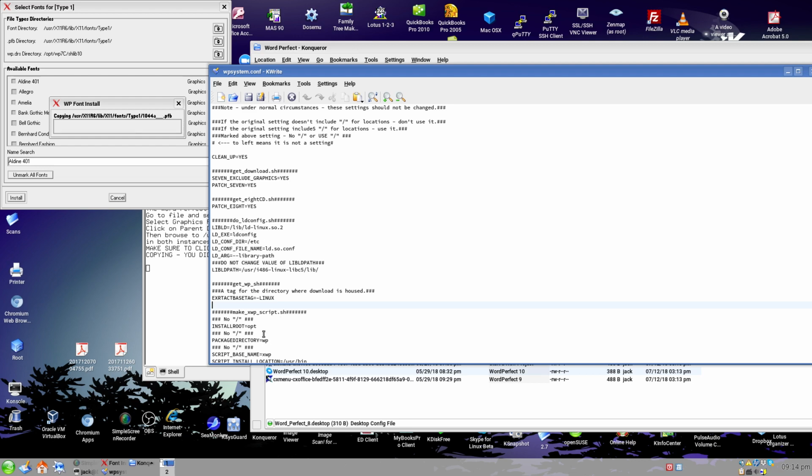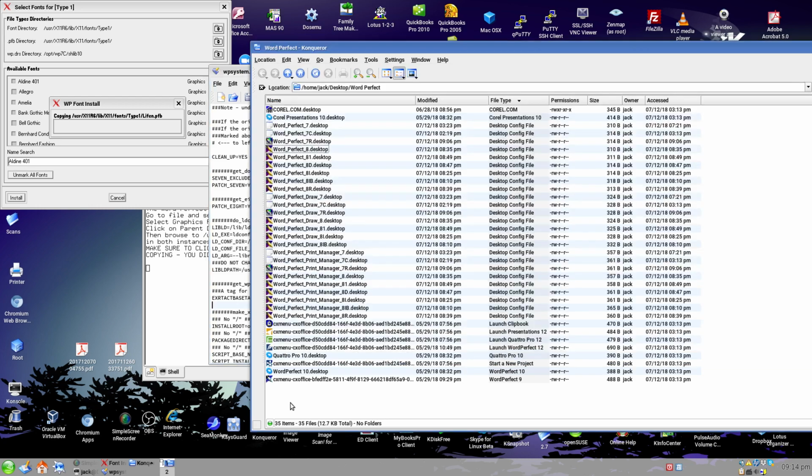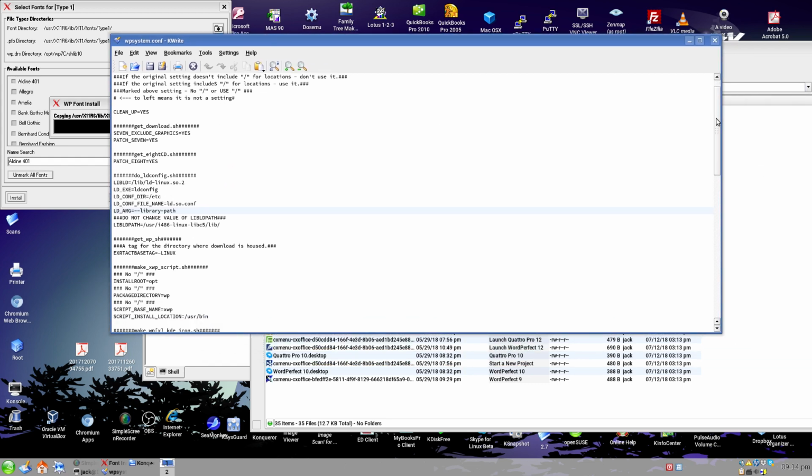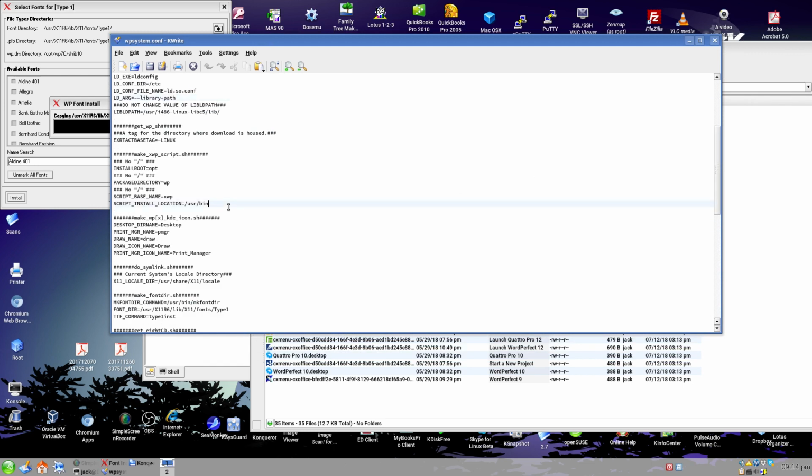This WP from package directory also serves as the base. If you were to change this WP to something else, we go to opt. If you change that to QR, we go to opt QR 8281, whatever. This is where I put the install scripts. Probably best keep it there unless you know how to path stuff.